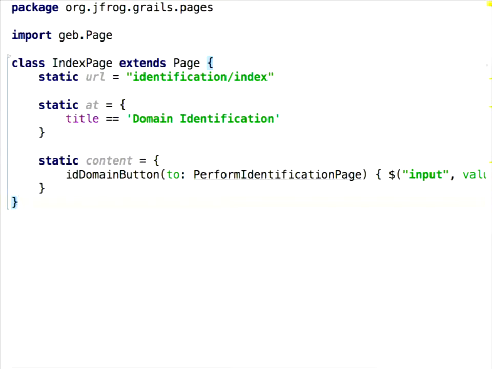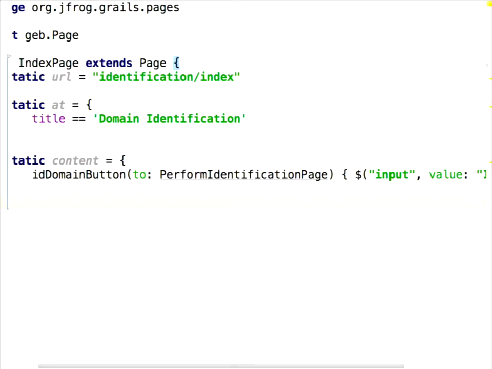Yeah, so this is a Geb page. It extends from the Geb page, and there are a number of things that I need to tell Geb, how to identify this page. Out of all the HTML pages that my WebDriver is going to render, which one of them is the index page? So the index page is the one with the identification index path.